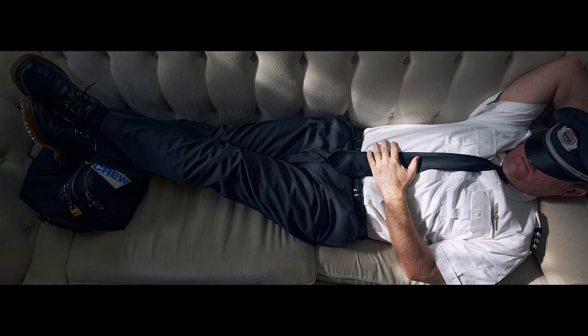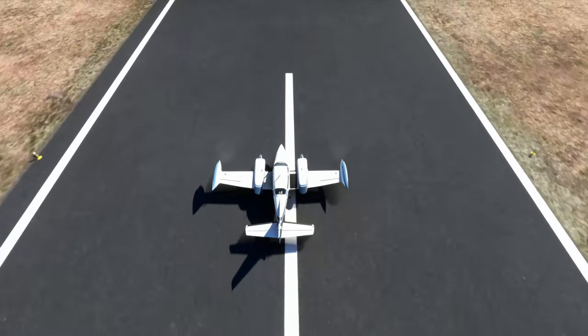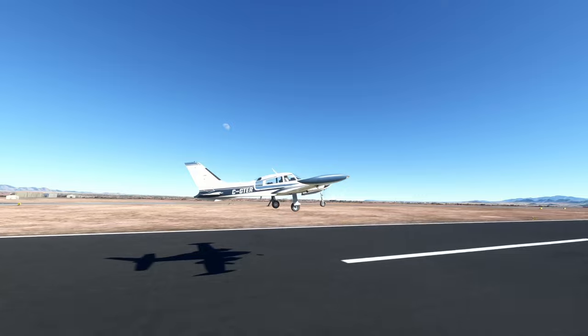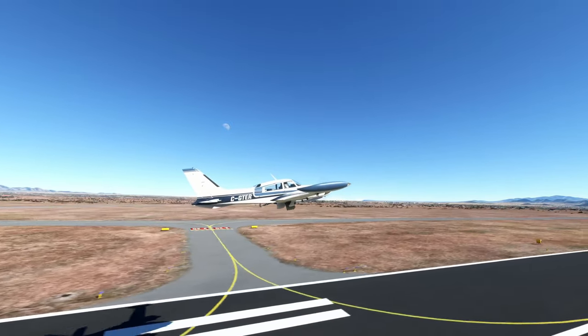One of the great lies in aviation is that a second engine makes you safe. The last video I did covered the crash of a turbo Cessna 310 following a loss of engine power during takeoff out of Santa Fe. Through the process of research I discovered that there is a lot of confusion about the aerodynamics that affect a light twin with one engine inoperative. I'll cover the basics real quick.